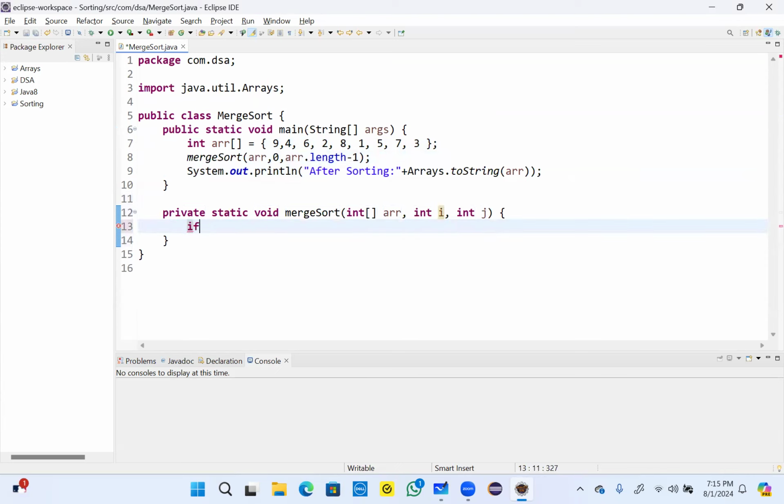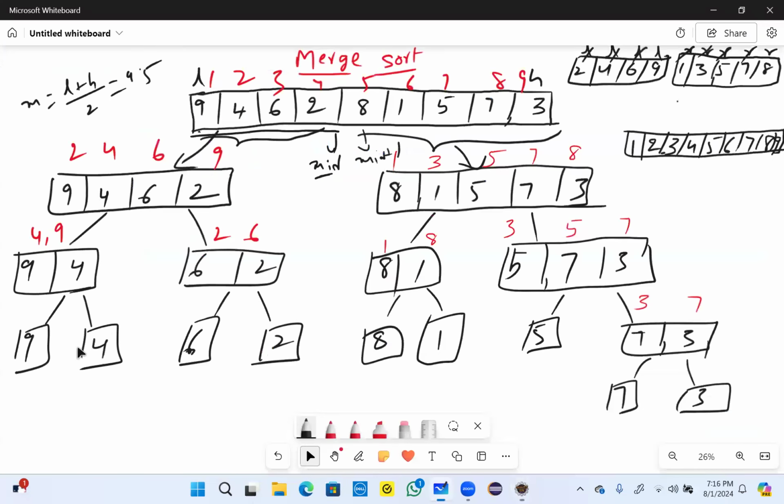Here, the base condition is when we have to return: if there is only one element, we stop dividing. If it comes to a single element, low and high should be the same, low also here, high also here, correct?